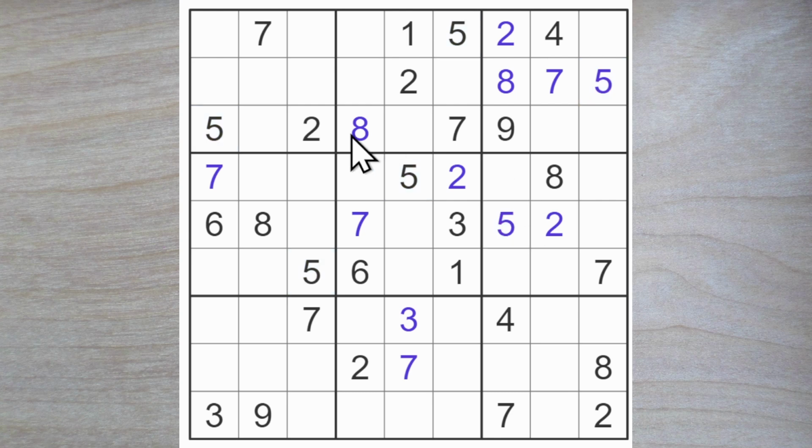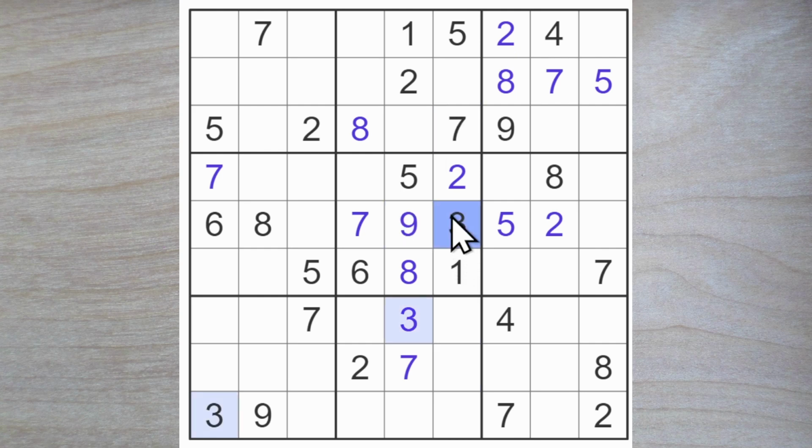We were talking about the 8s before, and I neglected to mention that this 8 blocks across, this 8 blocks across, since we have this 8 blocking down as well. We know that this must be an 8. This 9 blocks here, this 9 blocks here. We know that this must be a 9, and that we are going to need a 6 and a 4 to complete column 5. These 2 squares can't be 9s.